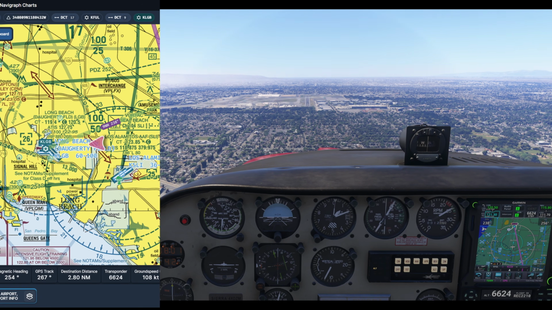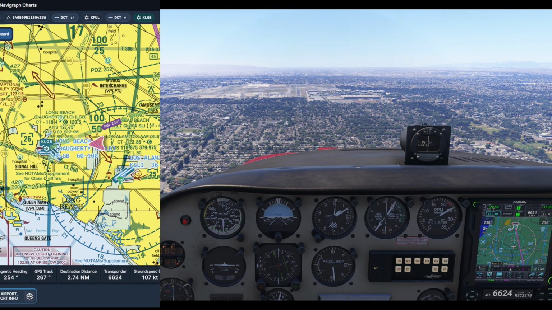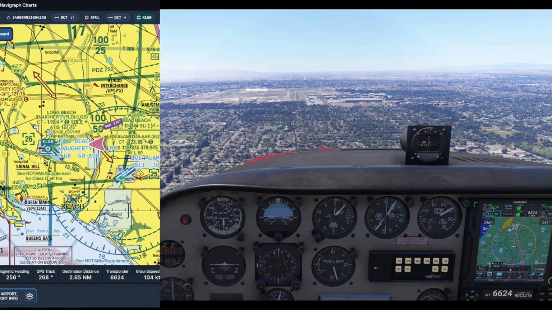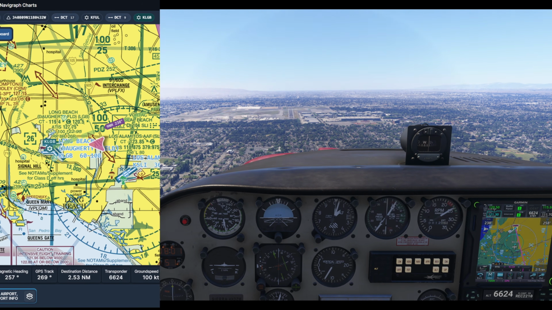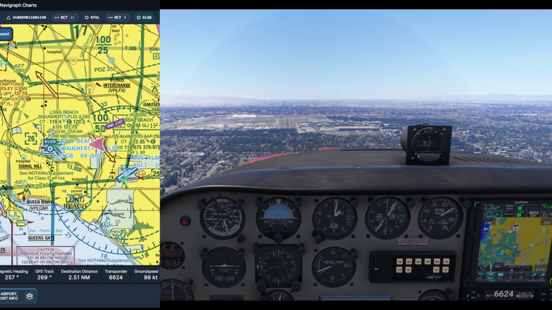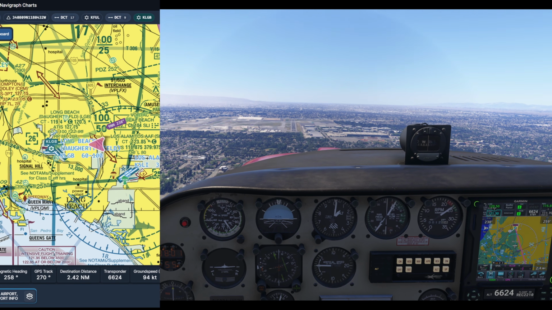Southwest 3043, ready for departure, runway 30. Southwest 3043, number 1 for departure, hold short of runway 30. Hold short of runway 30, Southwest 3043.